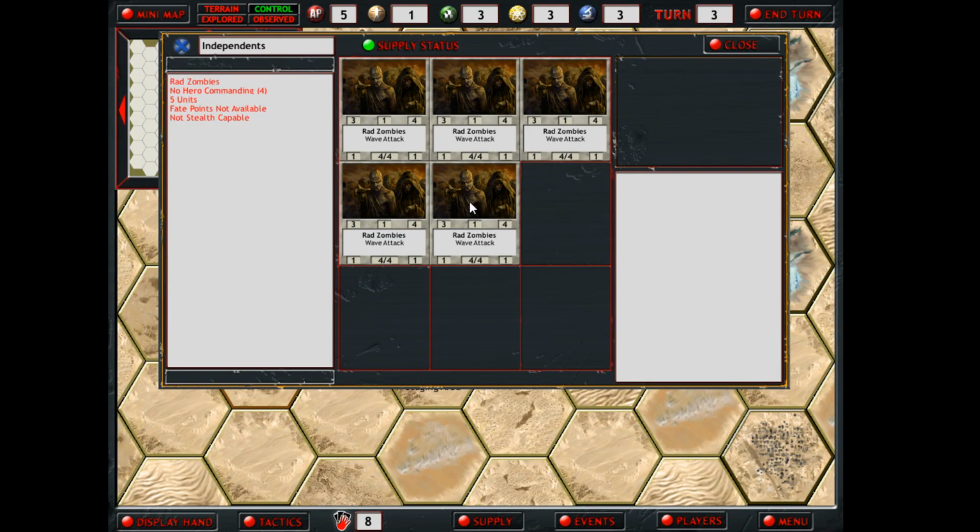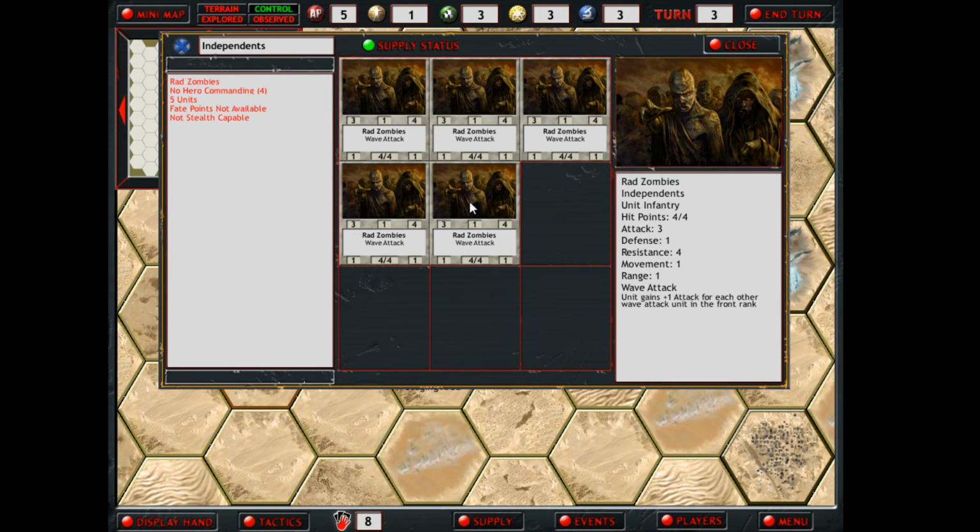So now let me just mouse over and we'll show you that I was right. Rad zombies. They're independent. They're infantry. They have 4 hit points. Attack with 3 dice, defend with 1 die. Their resistance is 4. I don't have anything that's going to mess with their resistance anyway. Their movement is 1, but they're not going anywhere. Their range is 1. Now, their special ability, Wave Attack: they gain +1 attack for each other wave attack unit in the front rank. Oh, okay. So they are zombies. That does make sense.